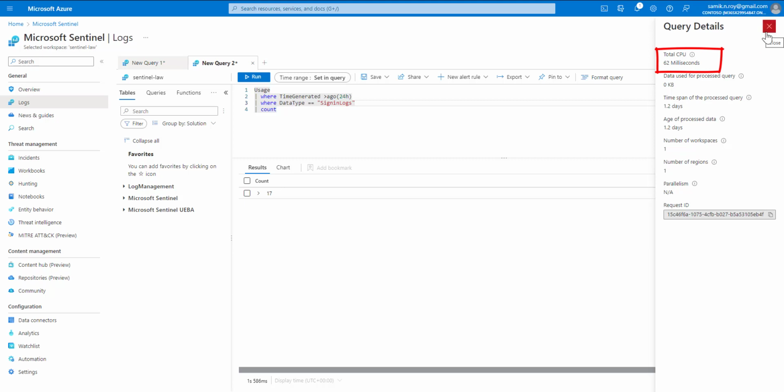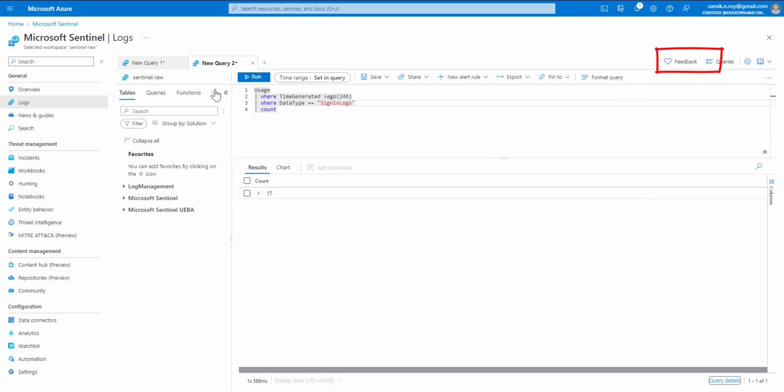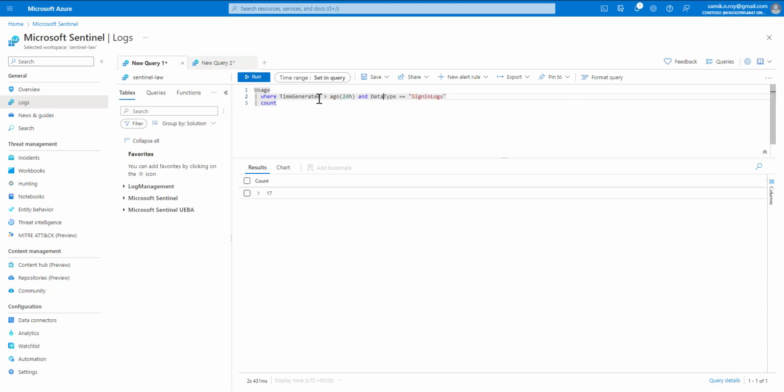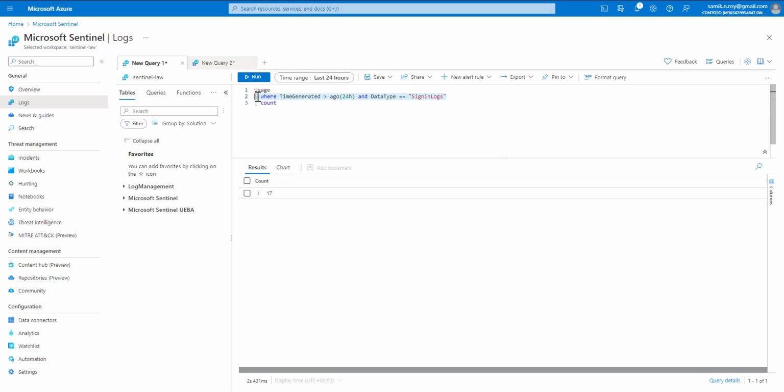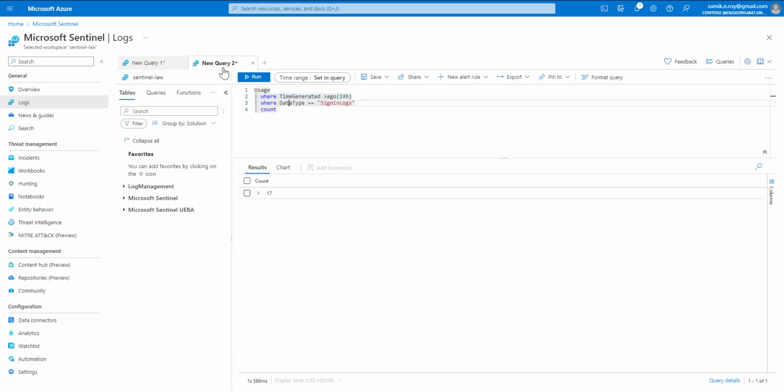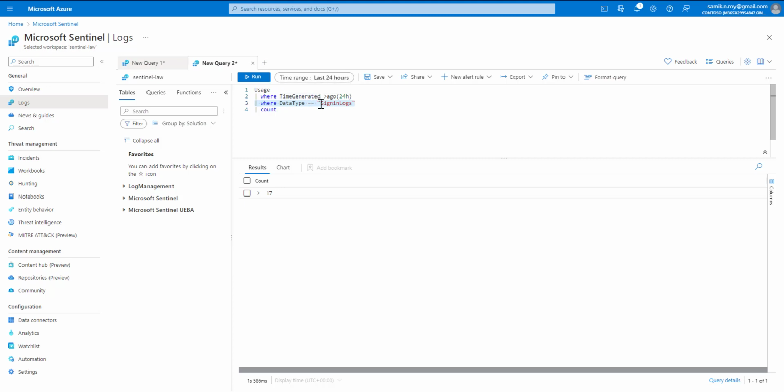Now if I look at what happens behind the scenes, going back to the first query, it basically filtered on 24 hours plus data type on a much bigger data set, where we don't have a subset of 24 hours. But in the second query, first we ran a simple where statement to filter out the last 24 hours of data, and then the next filter is applied only within those 24 hours of data, which became much more efficient compared to putting the AND condition like the previous query.